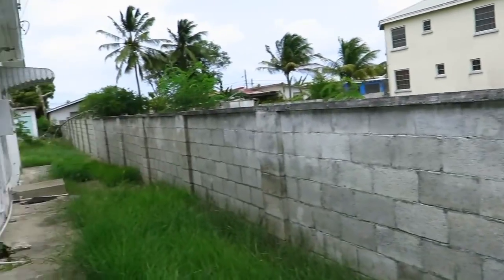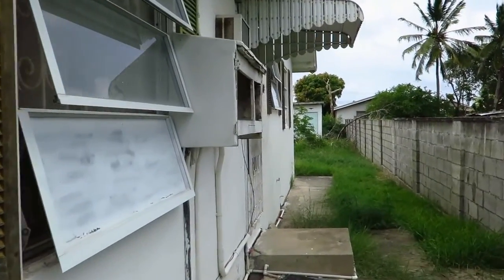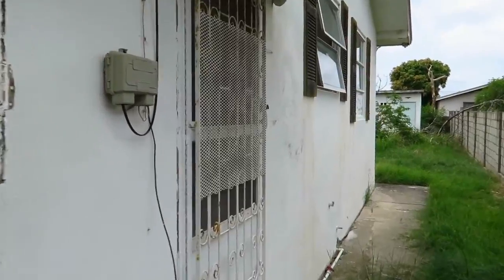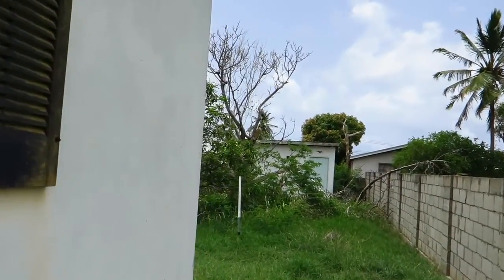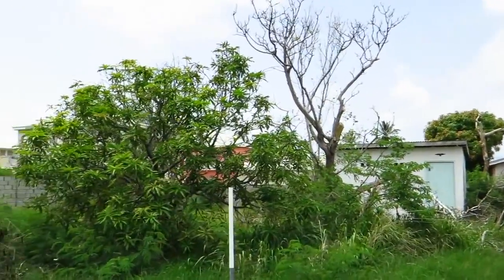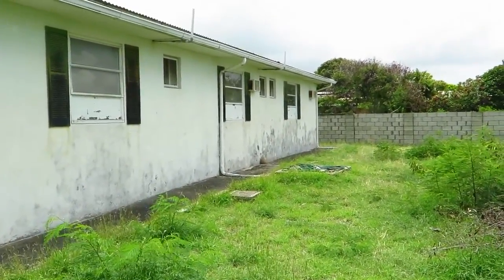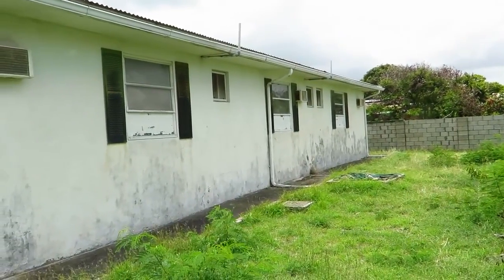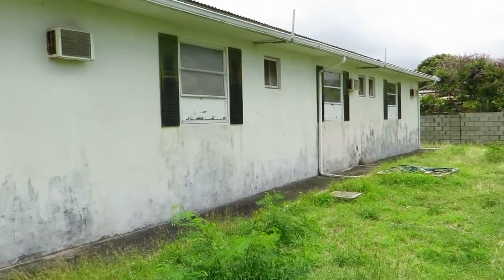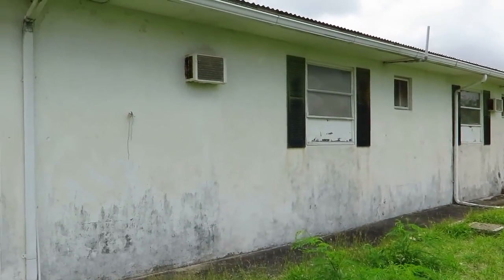But coming down the side, which we actually haven't seen on the video, this was the door where you may remember from the apartment, which had the wires hanging out of the box. It is actually a new box, but it's not been finished. Apparently someone pinched the electrician's toolkit, and he was never seen again. Probably decided to hit the rum shops and get depressed. The far window is a window to the master. The middle window, I must be honest, I don't remember. Oh yes, the second bedroom. And this window would be the window to the apartment.